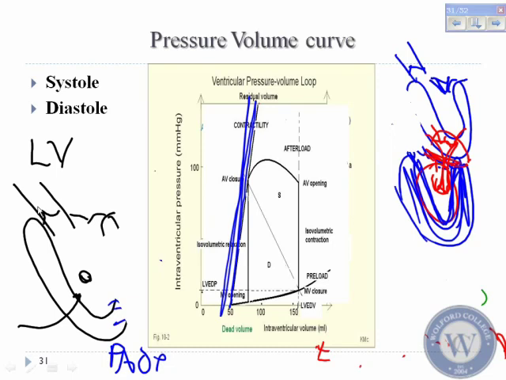Sometimes books will make it confusing for you because they will talk about a Starling's curve and a contractility line to be the same. It is not. Okay? It is similar and has a lot of attributes that are similar, but it is not the same thing. A cardiac output curve, which is called a Starling's curve, is dependent on the preload point. Okay? That means this point. That generates this curve. Look at the curve and look at the line.